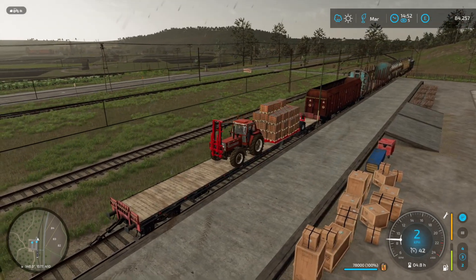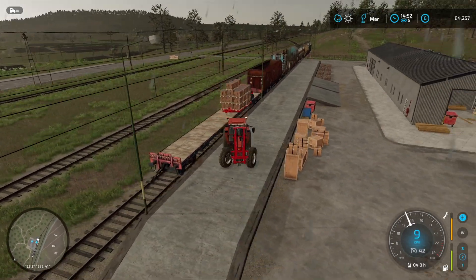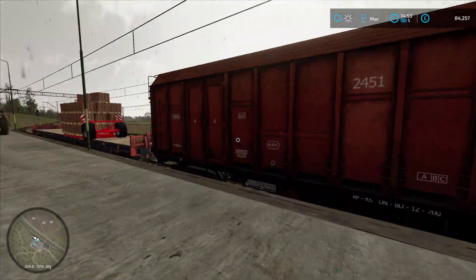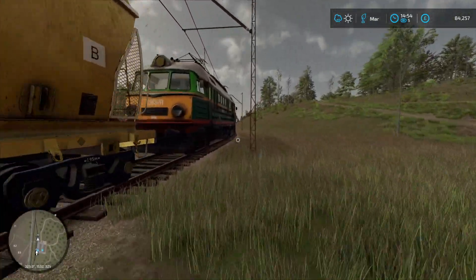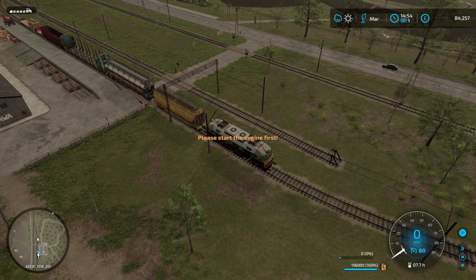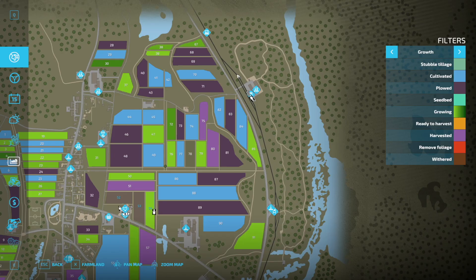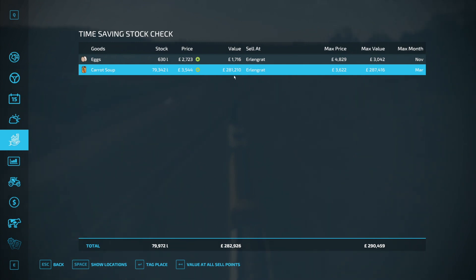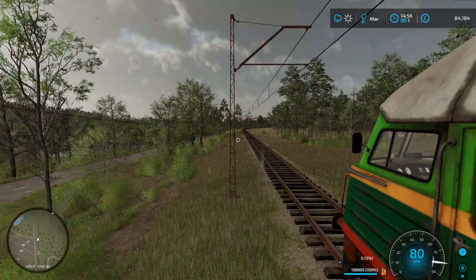That's about as straight on as I can get it, so let's lower it down so it doesn't flop about, move the tractor out of the way — we'll have to go collect it but we're closer to where that will be. We should probably strap it down. Please don't fly off in the meantime. I'm not entirely certain what's going to happen to our trailer — it was a bit of a mess in Silver Run last time. But we do have all our stuff on and it says £156,000 on the train — though I think it doubles it for some reason. We are on our way with the trailer in tow.